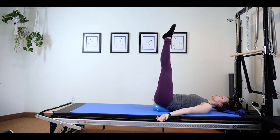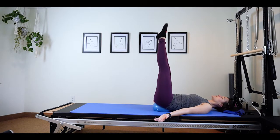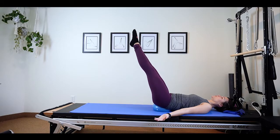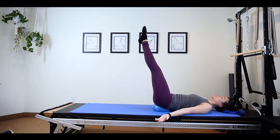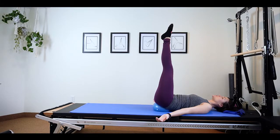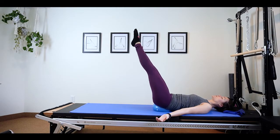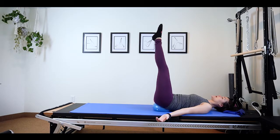And from here, we're gonna do both legs together, but we're only gonna move down about a foot. So it's not a huge range of motion. So this time we're gonna exhale, coming down. And inhale up. Exhale, scooping the belly out. And inhale. Let's do 2 more. Exhale. And inhale, relax those shoulders. And exhale.